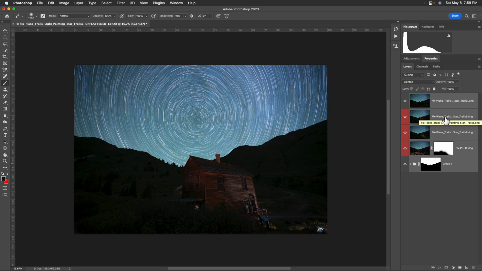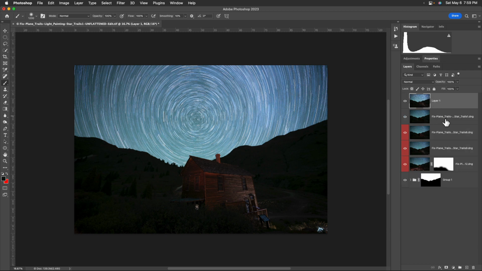So on an Apple, I'm going to hit Command, Alt, Shift, and E all at the same time, holding them down and pressing the letter E. Or on a PC, that would be Control, Alt, Shift, and the letter E. And what that does is it takes all of these layers and combines them into one layer up here. So I can take these layers off and you can see all of my edits appear on this one layer.